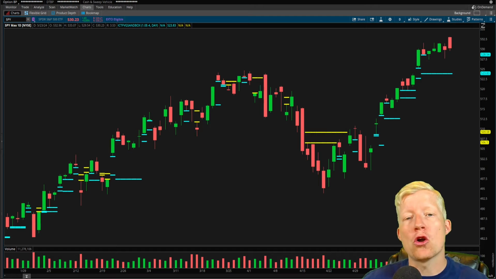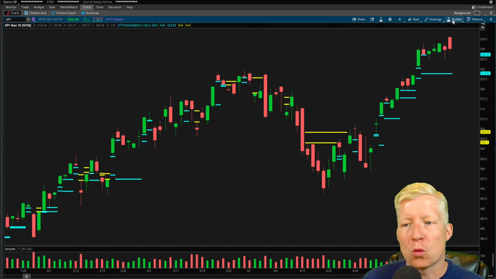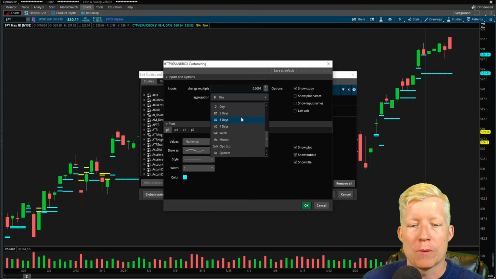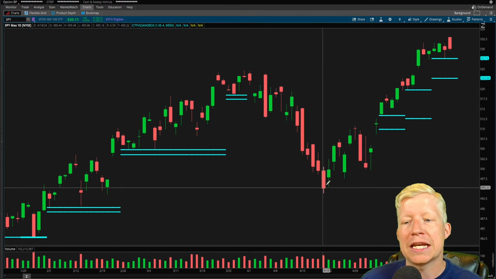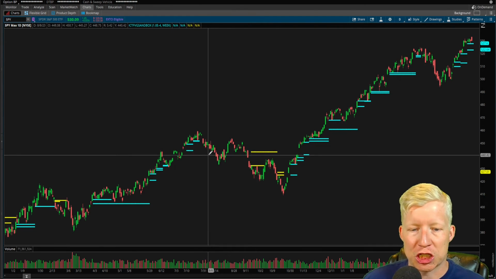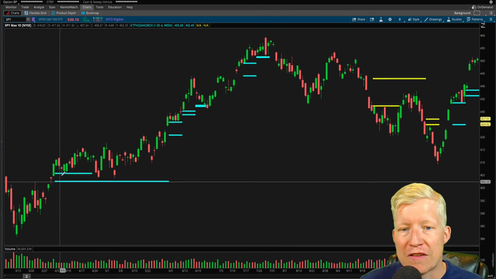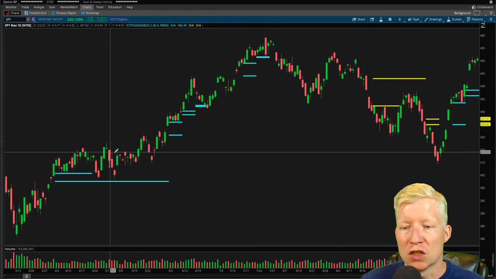So far, I've only showed off running the study on the same time frame that we are looking at. But in my couple of days now of working on and looking at this code, I actually think it works better this way. If I remain on the daily chart of SPY here, but jump into the study, I'm going to push the study up to the weekly. So now you're going to be seeing weekly fair value gaps, but on the daily chart. And you'll actually get a lot of great examples on SPY. Here's some from the past though. Here's a weekly fair value gap, a bullish one represented by the cyan lines. Re-enters on the daily, you get a really nice reversal out of.